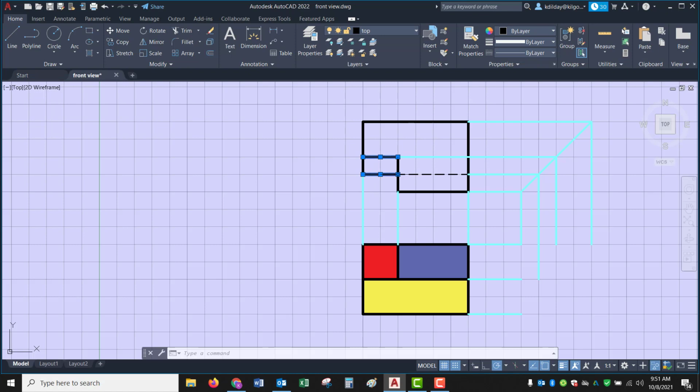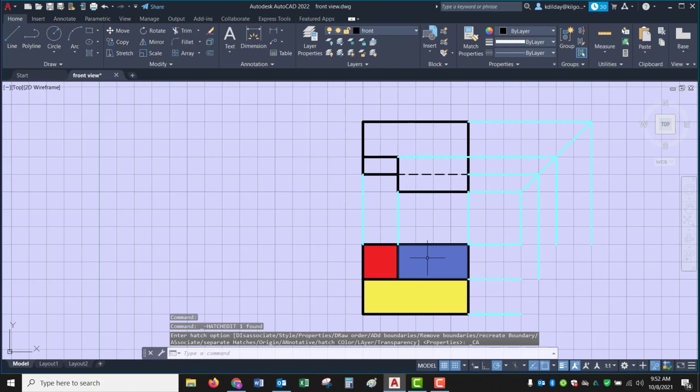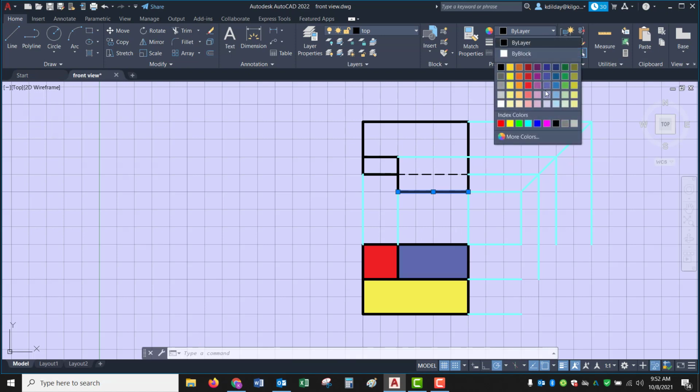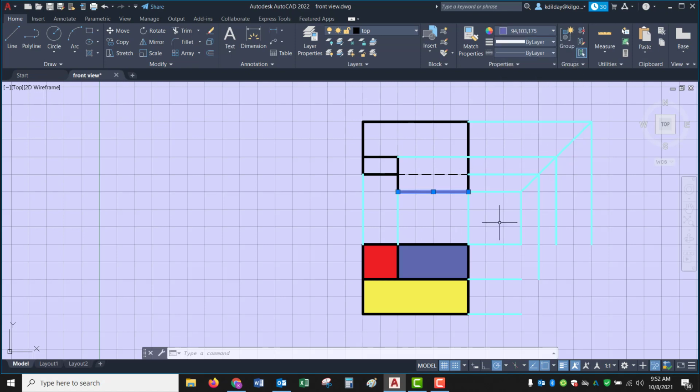But I do know that this line continues with a hidden line here. That might be an indication that this line here is not the red surface. Let's continue on. Let's look at this blue one. Blue one takes up 4 width units, and so I see that the only line that actually has 4 units is that one, so I will take that as being the blue plane. And then I have the yellow.